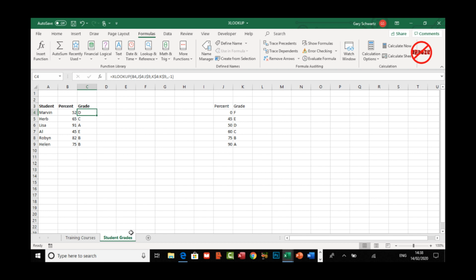So that's how you can use XLOOKUP. VLOOKUP and HLOOKUP are still there if you want to keep using those. I must say that I do like XLOOKUP. I do find it easy to use, and it does have those little extras in it, such as if not found, and also the fact that you can find something to the left of what you're looking up, or if it was going across, instead of using HLOOKUP, it would be something above.